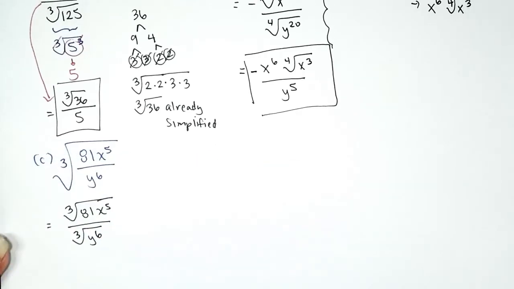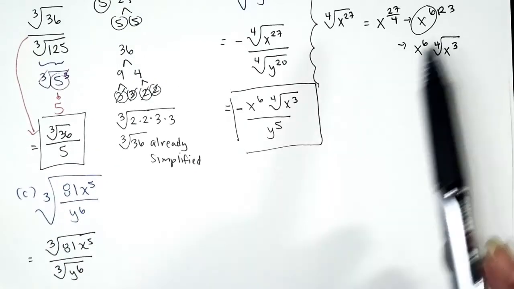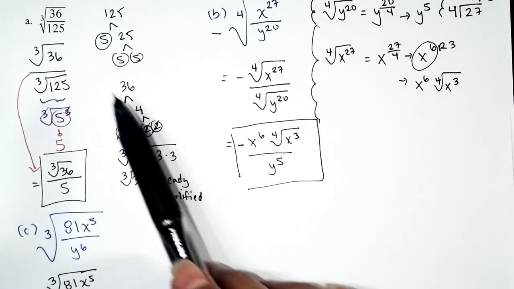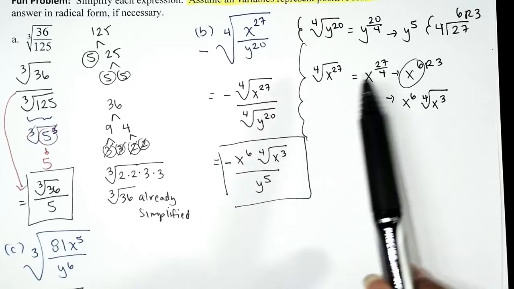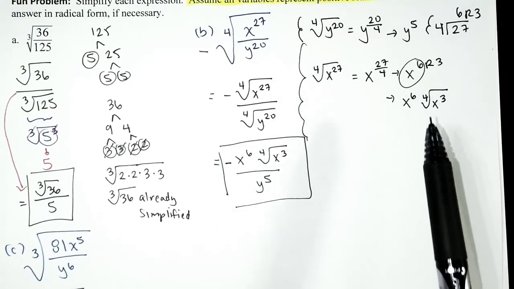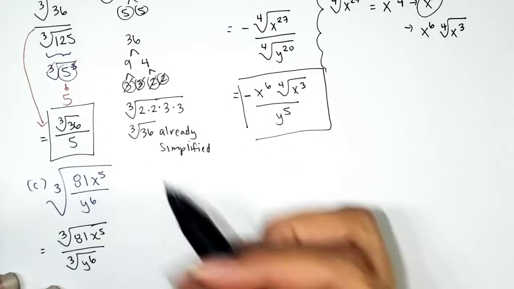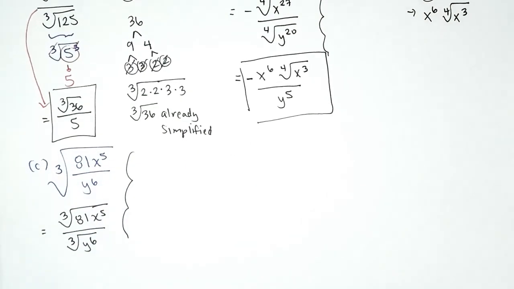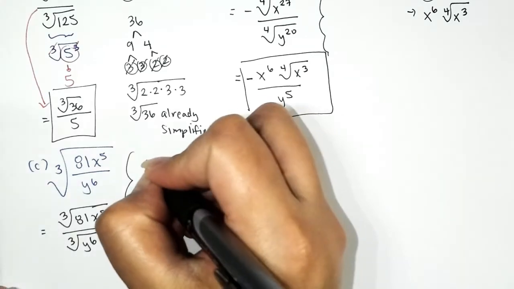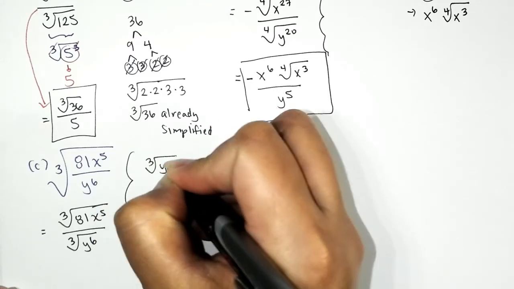Cool. Typically I don't do thinking areas when I simplify the radicals, I usually just keep writing down, but thanks to problem B, I think I'm going to do that starting now. Okay, I like this solution. Okay, let me go ahead, bust out a thinking area, and then you simplify first whatever you like. I gave you my reason why I simplified the denominator first, but it doesn't matter. You got to do both anyways. Cube root of y to the 6th.